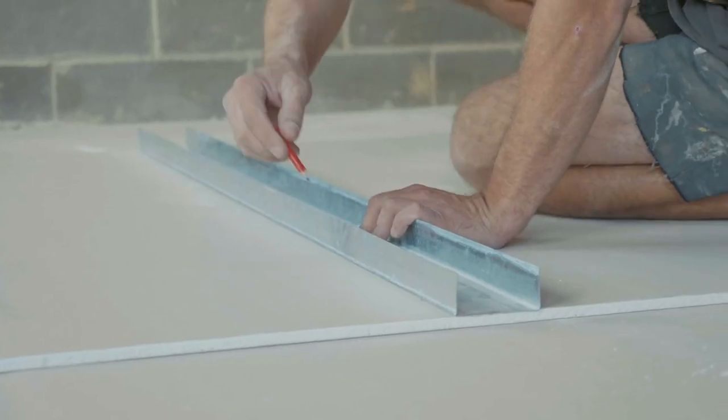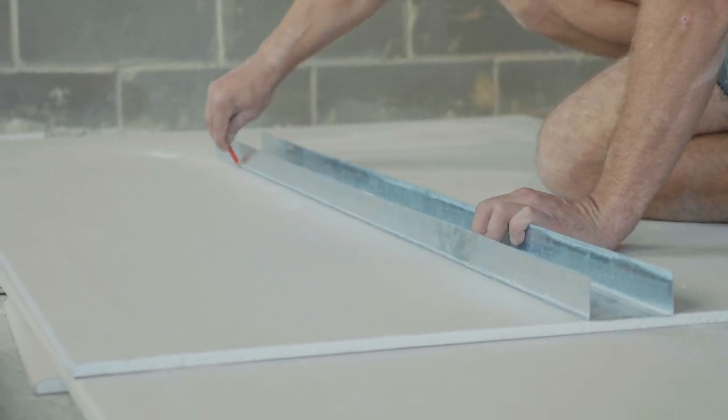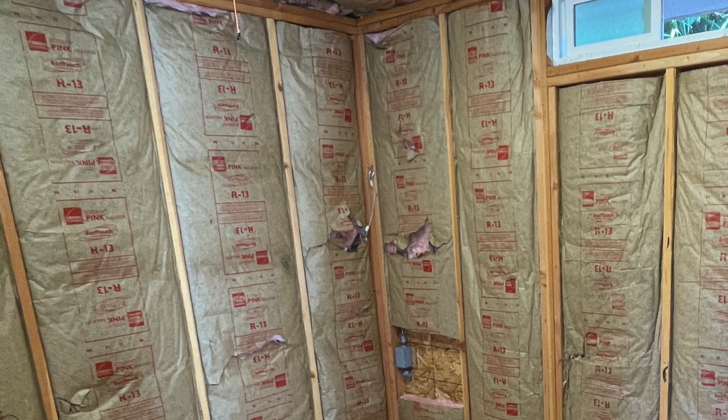Next up was wall board. I hauled in a few sheets of sheetrock to attach to the studs. I only needed to cover the area that would be seen by the camera, so I didn't have to put sheetrock everywhere in the room. My thought was to minimize the hard reflective surfaces in the room so the sound recordings wouldn't pick up as many noise reflections. The rest of the room was just left with the insulation between the wall studs. After I taped the joints in that one corner area, I used joint compound on the tape and the screw heads and smoothed everything out. After a little sanding, I painted everything with a primer and then the final paint job.